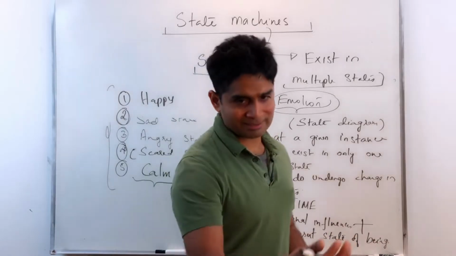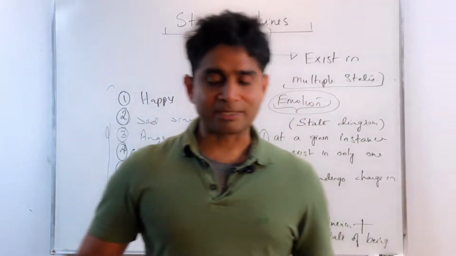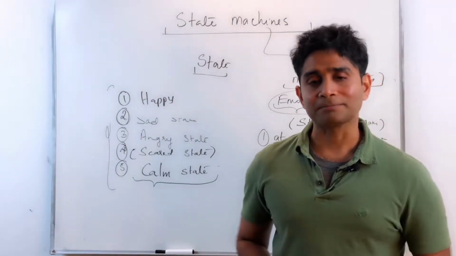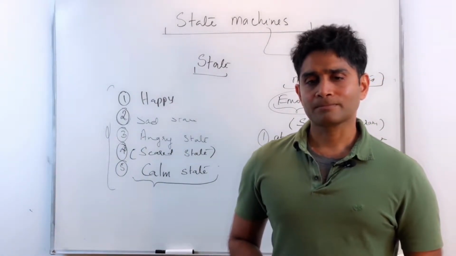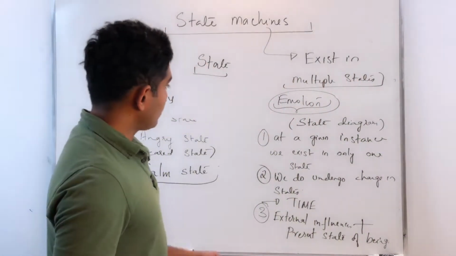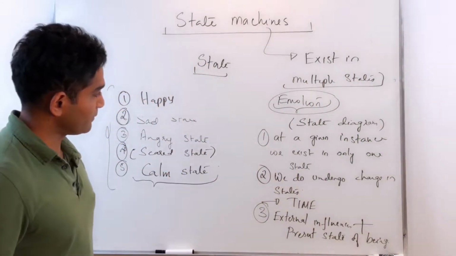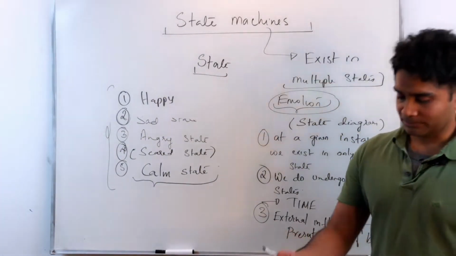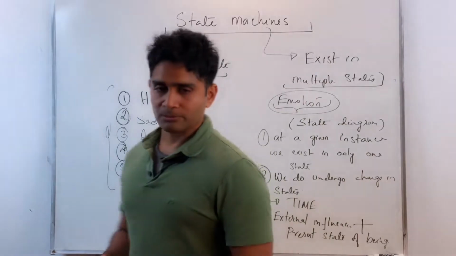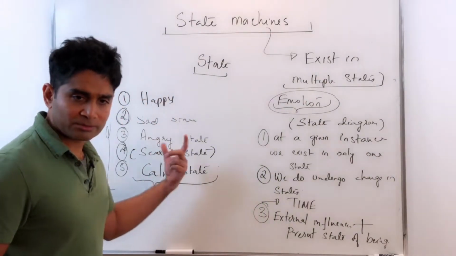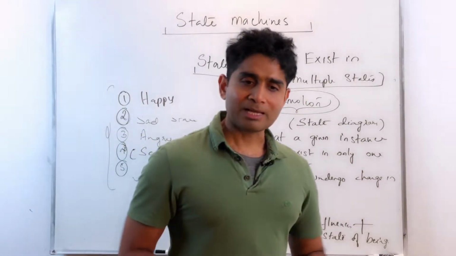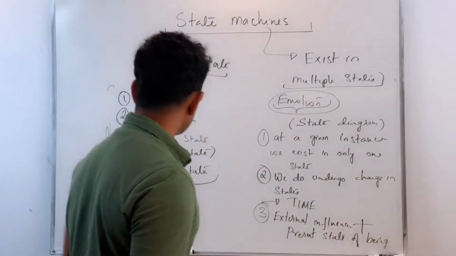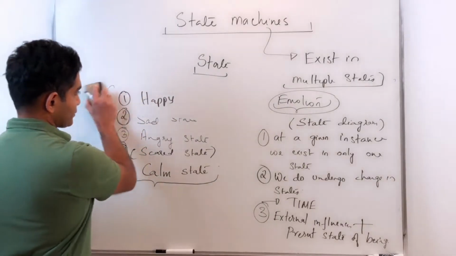So how I react to an external influence depends on what state I am in at that instant of time. Okay. All right. So these are the three facts that I've gathered. And if I want to provide a snapshot of that individual who exists in 5 states, just as a simple example, I can provide that information using the aid of a state diagram. So let's actually start drawing that.